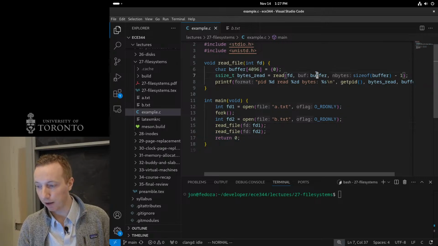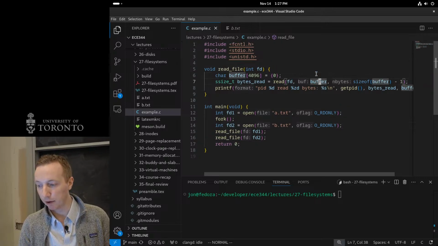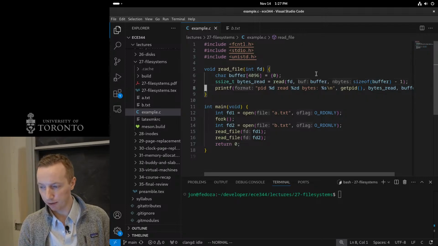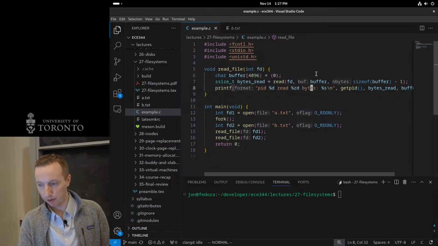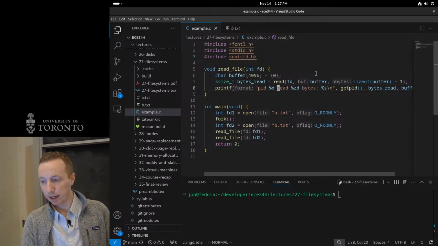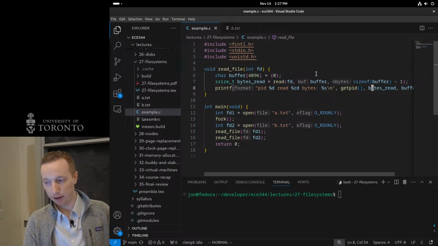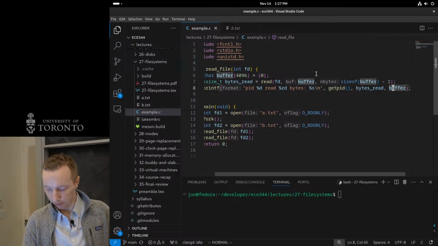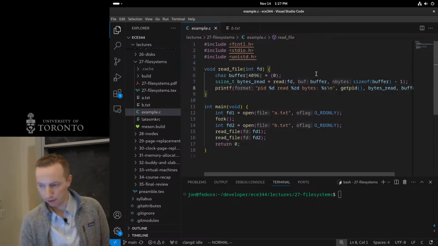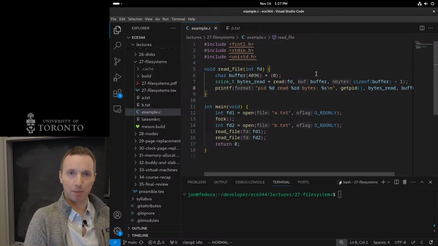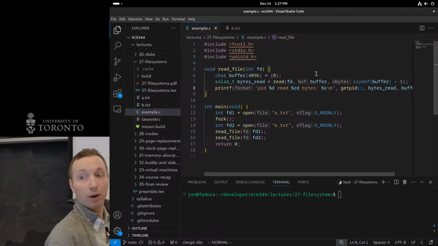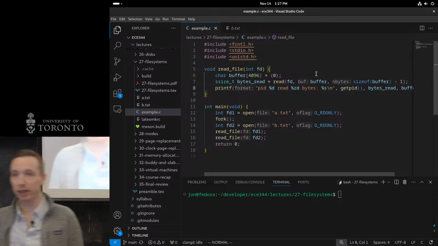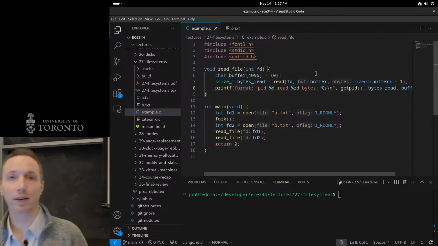This read file function just calls read, assuming we can read the entire thing in one read system call, and then outputs the current process ID, how many bytes it read, and then the string that it read. So you don't have to tell me the number of bytes read, but if I run this, what am I going to see in my terminal?